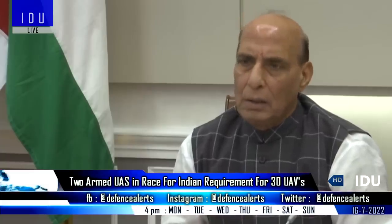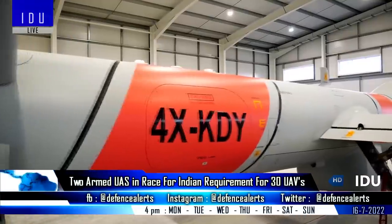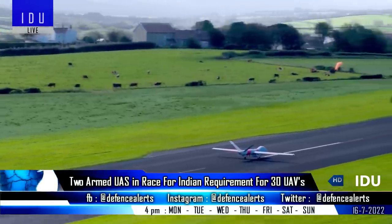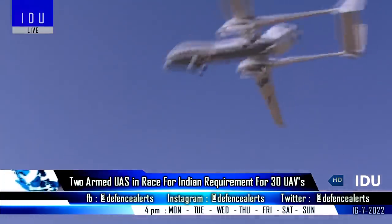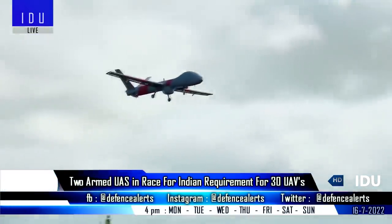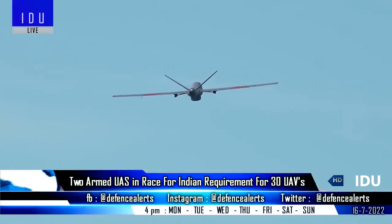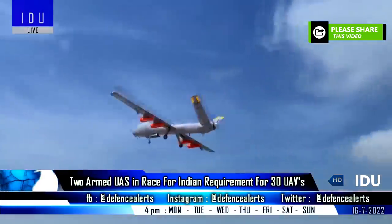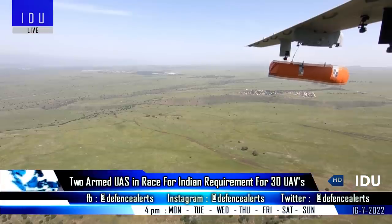The Indian Ministry of Defense has asked the three Indian Armed Services to consider two Israeli armed drones on offer to India, including the Elbit-developed Hermes 900 UAV with 60 percent Indian-made components, and the Heron TP offered by Israeli Aerospace Industries and Hindustan Aeronautics. The Hermes 900 can fly up to 30,000 feet, has an endurance of 36 hours, and the proposed armed version can use a modular installation bay for carrying two SAW weapons or short-range air-to-ground laser-guided munitions on wings, as the maximum payload capacity is only 350 kg.